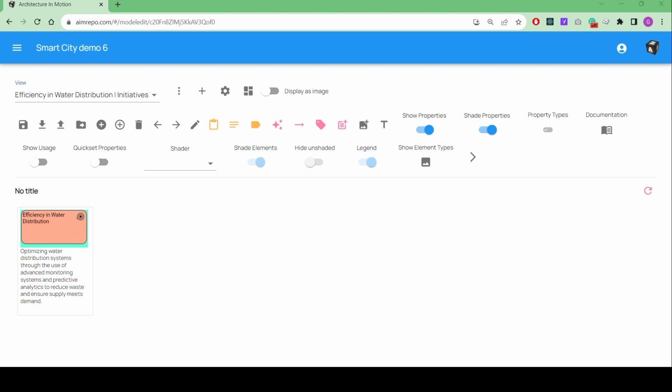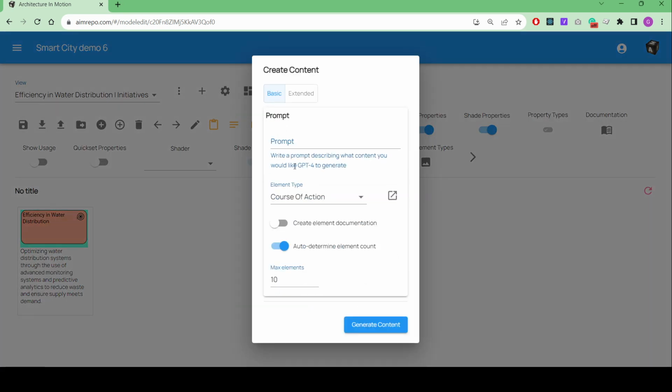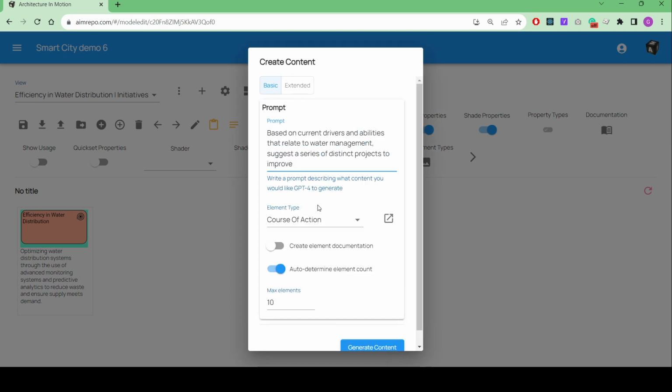And I have a prompt prepared. So again, let's build this and then have a look at that. Let's have a look at how it's put together.